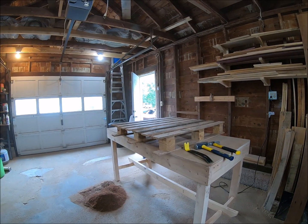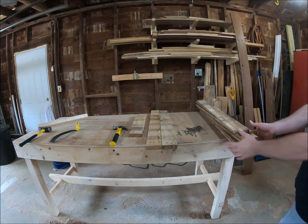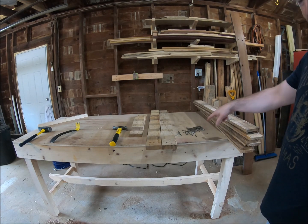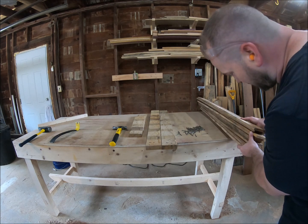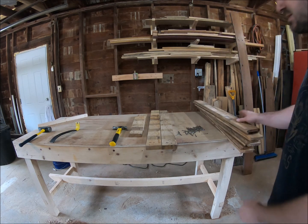Now it's time for the hard part. We gotta break this thing down. Pallet is completely broken down, and this is what we have left. A big stack of nails to go in the trash. Quite a bit of this oak. I got 4, 5, 6, 7, 8, 9 pieces.